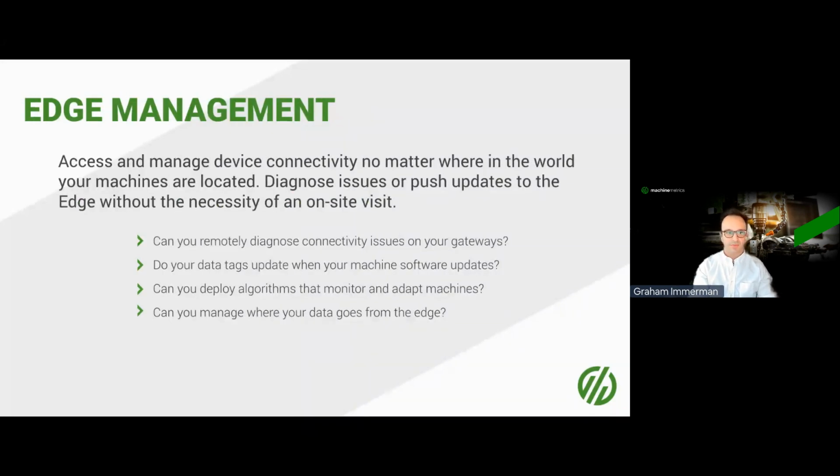Now, the second parameter that we think is critical in assessing a machine monitoring platform is essentially edge management. When you have one or many edge gateways in use, it's critical to provide a single point of control to manage and aggregate data from a number of these devices, providing users with a complete picture of edge devices, applications, deployments, and updates, and also updates when your machine controls update as well and those data tags and items change. This can be quickly and easily updated across all of your devices. This happens often, that when a machine goes through a software update, literally the data tags that you're pulling off and monitoring on your machines change as well.